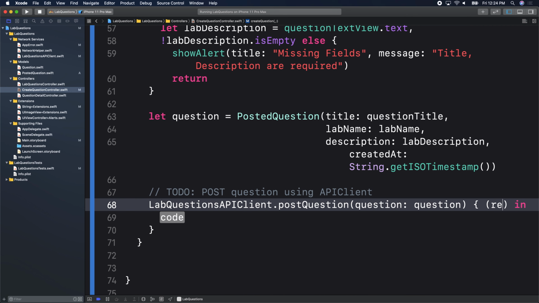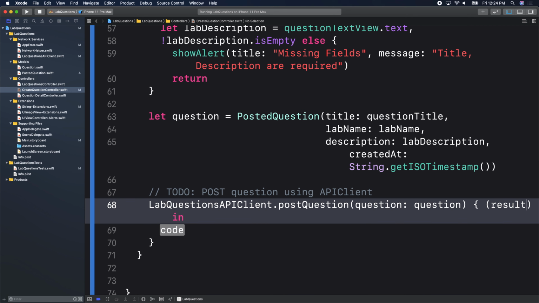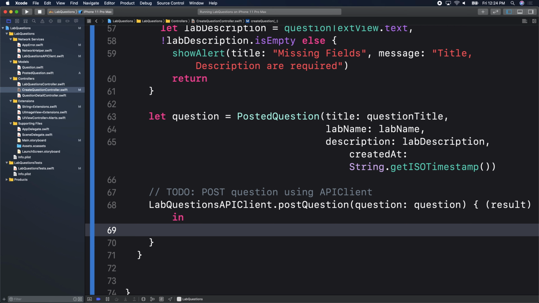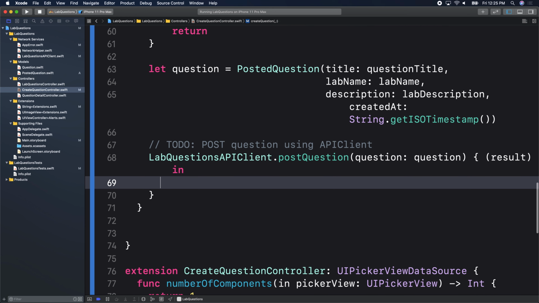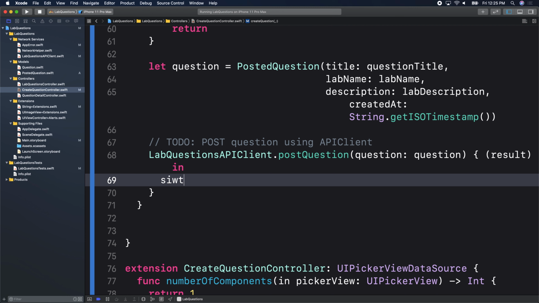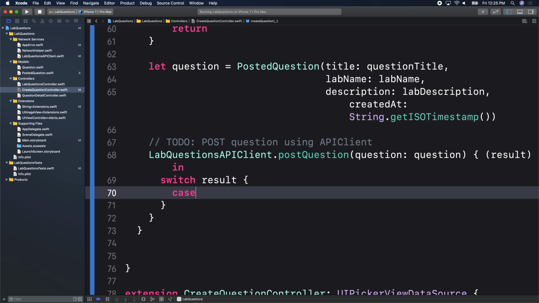It has a completion block. Same result type. That result type just follows us. Okay, so here we have our result type. We switch on it. And this is where we know if our post worked or not. So here we have our result. First off, we have our error case.